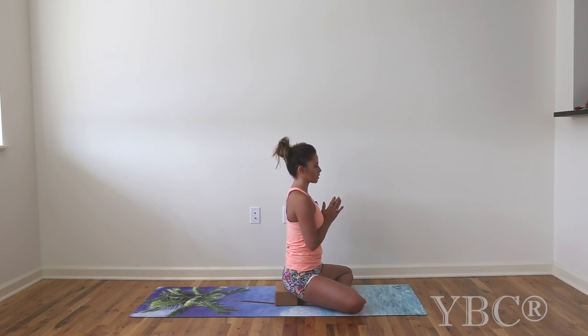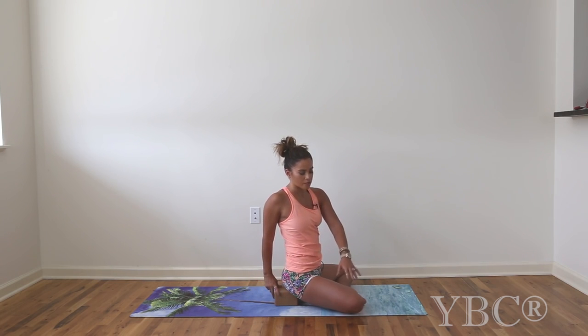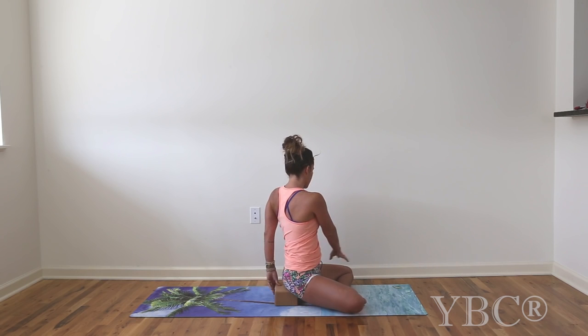And then on your next inhale, quietly open up your eyes. And you're going to take your right hand back behind you, place it on the block or on the ground behind you. Take your left hand to your right thigh. Gentle stretch to the right side. And then we'll make our way on over to the left side.